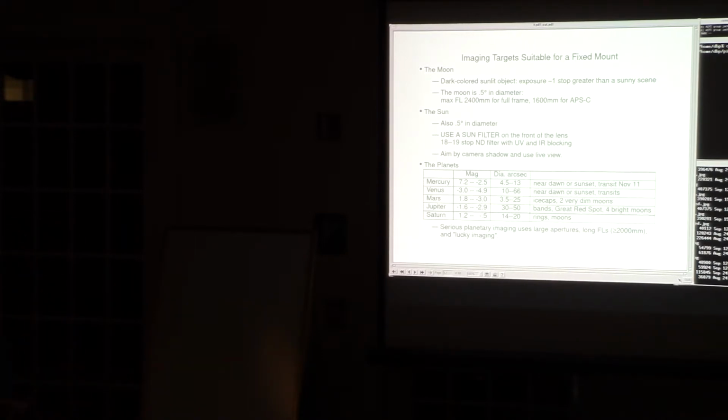So, okay, some targets that are suitable for a fixed mount. The moon: dark colored, think asphalt pavement, and sunlit, so about 1 stop greater than the sun's heat. So you can handhold a telephoto lens if you want. The moon is about half a degree in diameter, so the maximum focal length is 2,400 millimeters for full frame, or 1,600 for APS-C. APS-C has a crop factor of about 1.6.